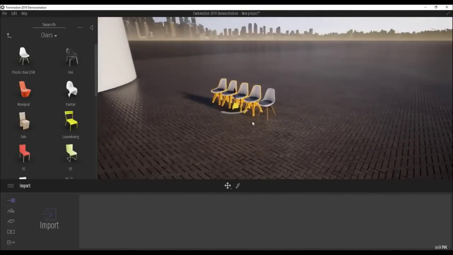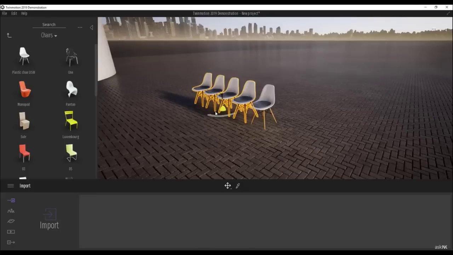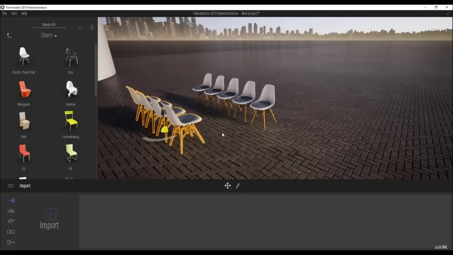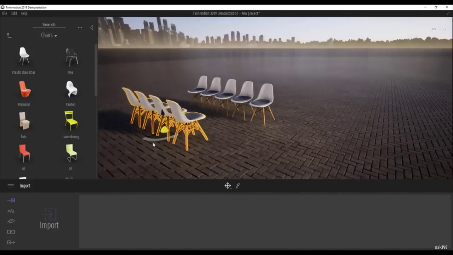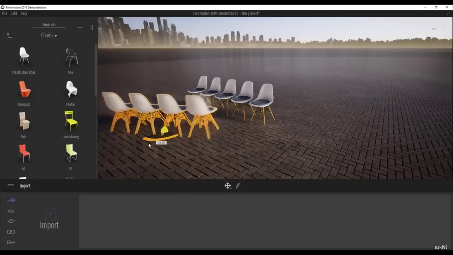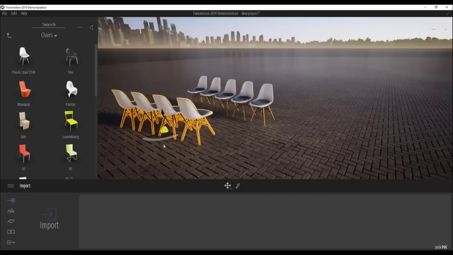Other things that we can do with objects is we can also make another copy from here. I'm simply going to click and drag and then select OK. But now instead of rotating this, with my mouse hovering around the rotation section of my gizmo, I can type 180, which turns the whole seat 180. This is going to reduce the hassles of trying to rotate this all the time when working inside of Twinmotion.